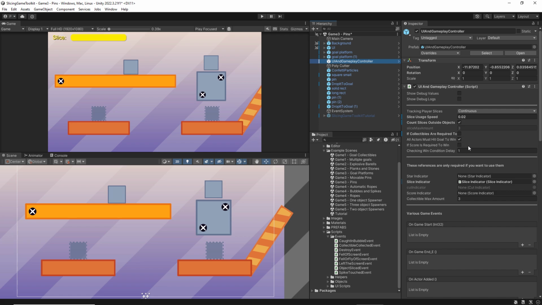If this is checked, any of these methods also check the secondary objectives, which are if collectibles are required to win or if score is required to win. If neither of these is set to true, so only actors must hit goals, the game controller checks if all squares, so these are our actors, are in the goal. If so, the game is won. If not, the game is playing.